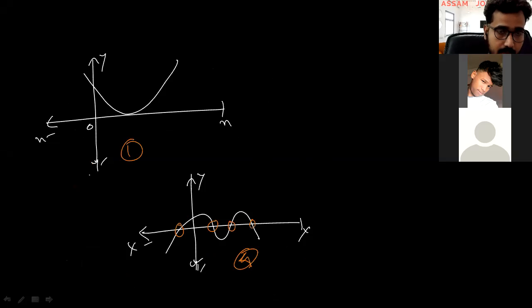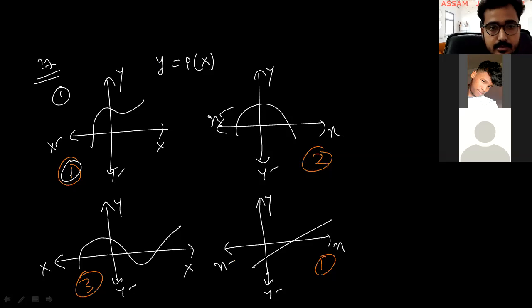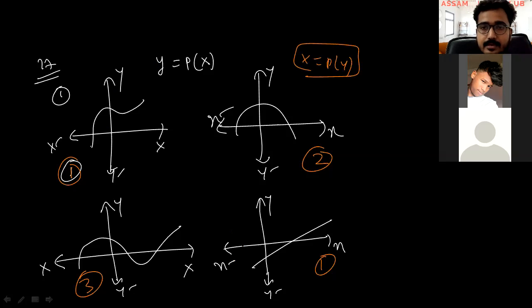So in the exam, you are given it like this. Suppose it is given y equal to p(x) and a graph is given, and you are asked how many solutions the polynomial has. But if it is given like this, x equal to p(y), then it denotes a polynomial in the variable y. Then you have to look at how many times the graph cuts the y-axis. The graph will be different if it is a polynomial of y. Have you understood this one? Yes, sir. Okay, very important.